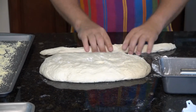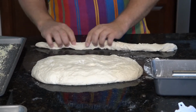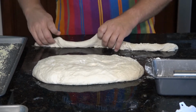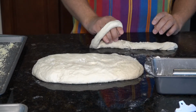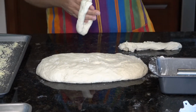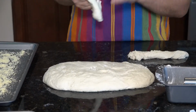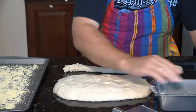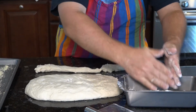All right. So here's what we're going to do. We're going to roll it out. See, it's still really kind of sticky, but it's all right. So we're going to roll it out, and then I'm going to try to roll it. I'm going to give it a little pinch, break it, and then let's see what happens. And it's, of course, sticking to my hand. So, means I just definitely need to use more bench flour. So, again, I told you I'm not really a professional at this. That's why I'd rather just go around and review places with Ian and other people.